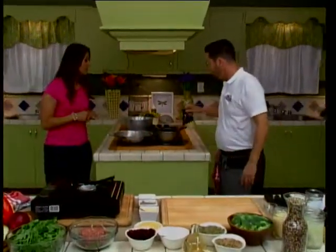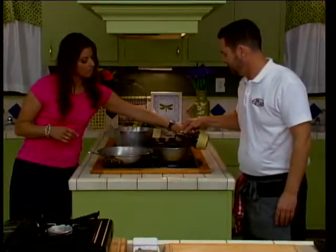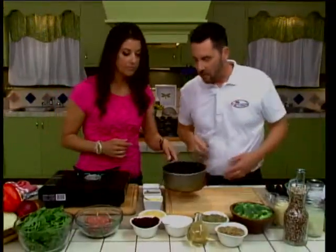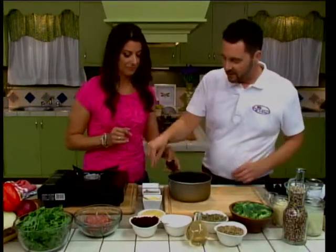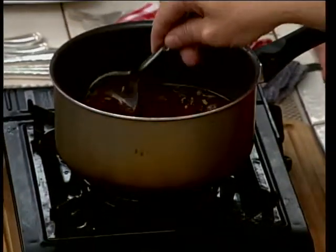We're going to add some red wine to this just for some extra flavor, and why not. We're also going to add some oregano and some salt and pepper. I like to crumble the oregano up a little bit. And this is our tomato sauce.